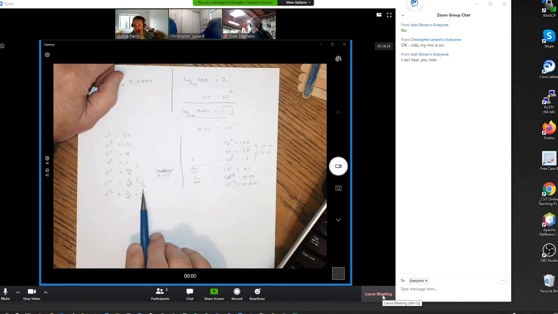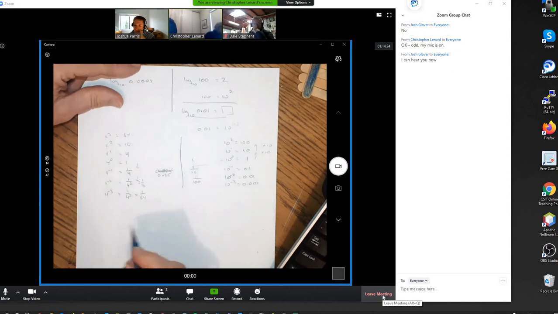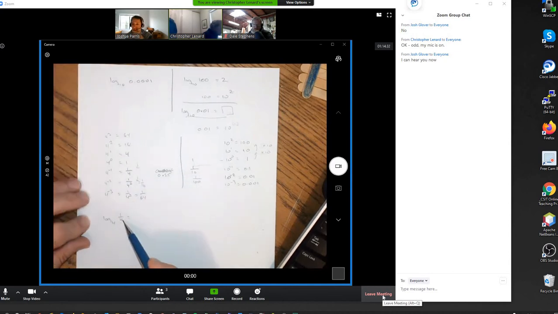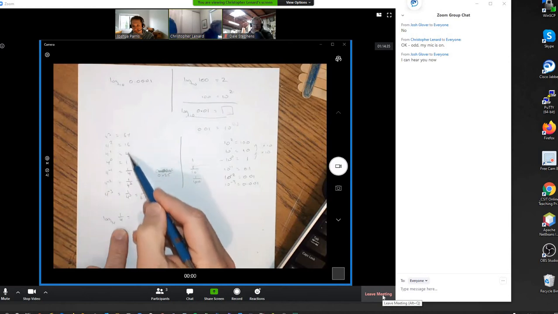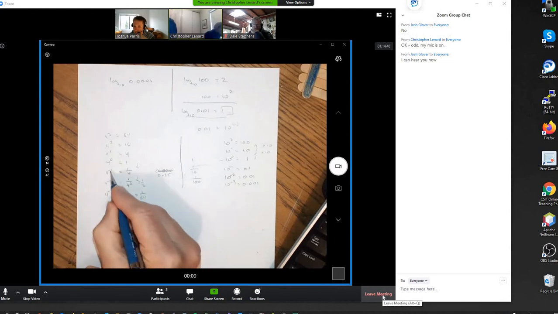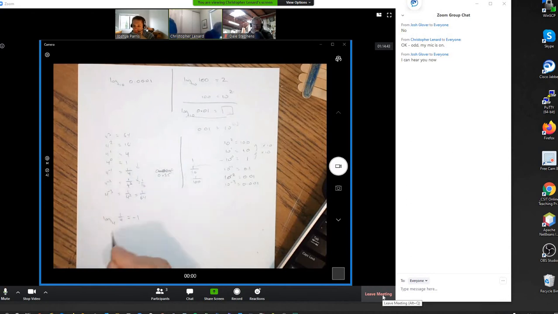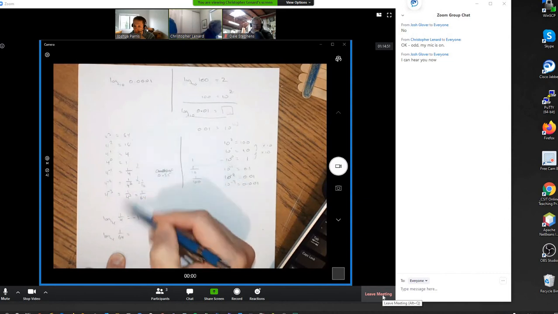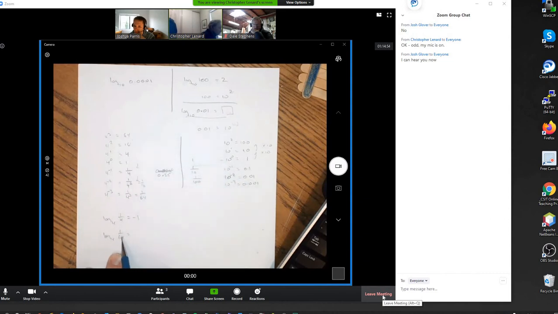I mean, these are not so easy to write out, the powers of 4. So, going back to, what was the question? It was log base 4, 1 over 4. Well, you sort of look down here and you say, which of these numbers do I want? Oh, it's that one. The negative 1 power, so it's going to be negative 1. If you ask what's log base 4 of 1 over 64, you look up and down here and say, 4 to what power gives you 1 over 64? Well, it's minus 3.